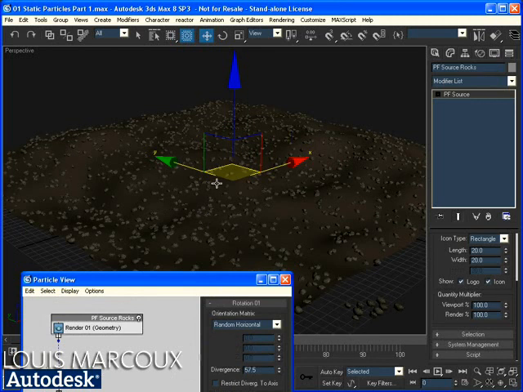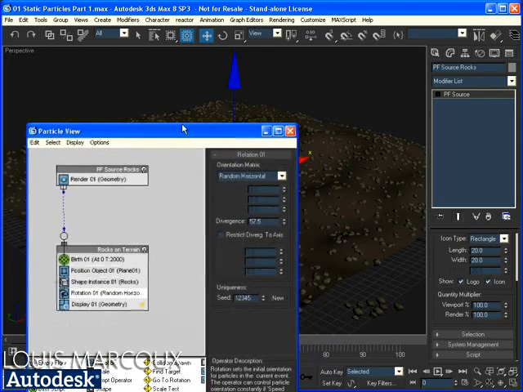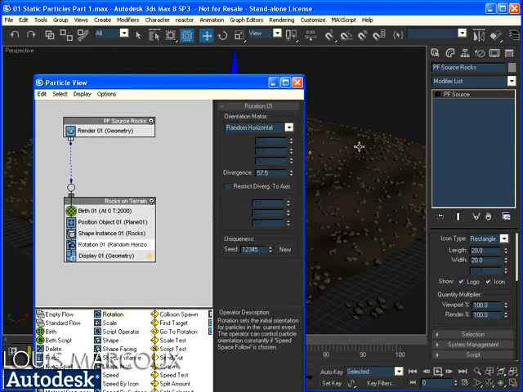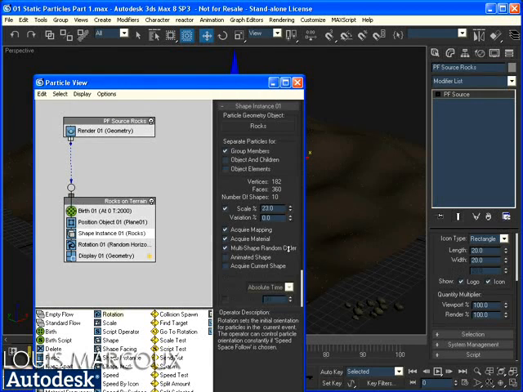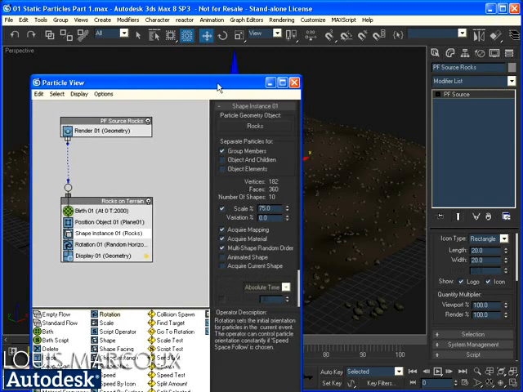We want to define the scale. It's pretty good right now, but we can still adjust it. So in step 5 of our method, we want to define the scale. I'm going to go here in the shape instance, because that's where it's done. The scale is set to 100%, so I can play with that to reduce it and make it very, very small, or to bring it a little bit bigger, something around maybe 75.